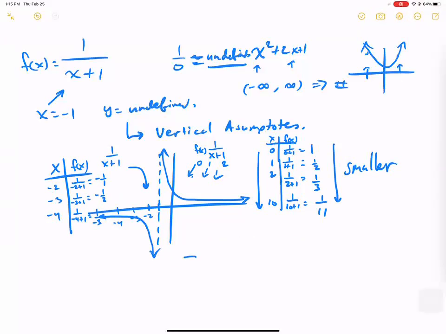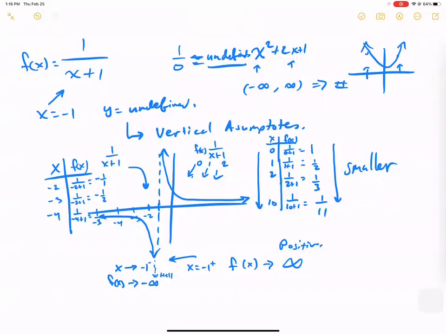What happens as we approach x equals negative 1? The f value on the right side, so I'm going to put a little plus sign here. This is our notation. Plus sign means this is going to shoot off to positive infinity. But on the left side, as x approaches negative 1 from the left, f of x goes to negative infinity. And that's why we can't graph it at negative 1. We would be dividing by 0, which means it's undefined because it goes to infinity, and infinity is not a number.